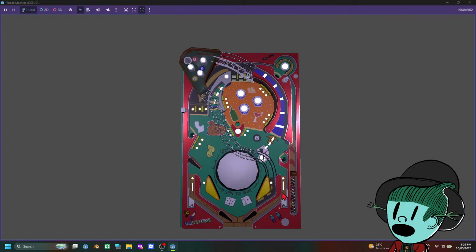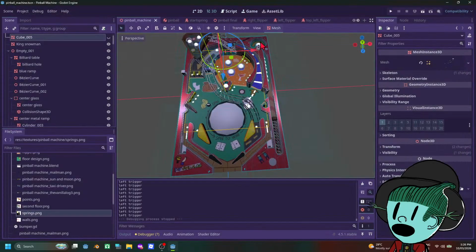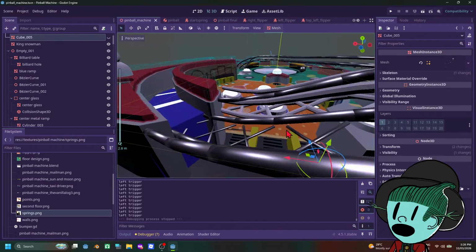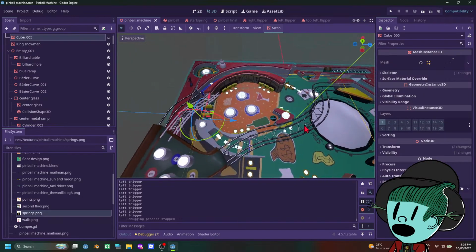And then of course you need to figure out how to get the ball to the second floor here, because right now it has no way of getting there. So that will be what we'll be doing on our next stream.